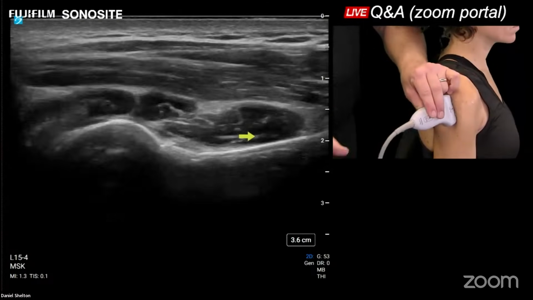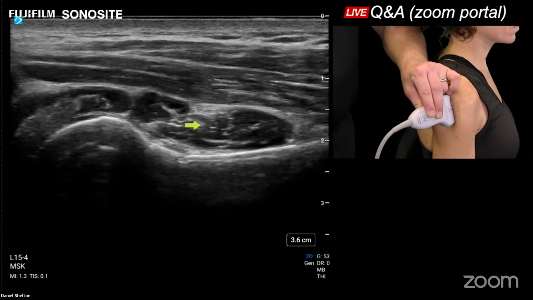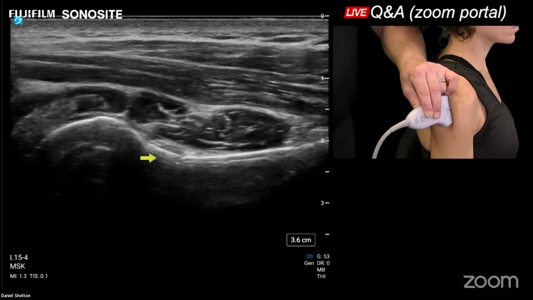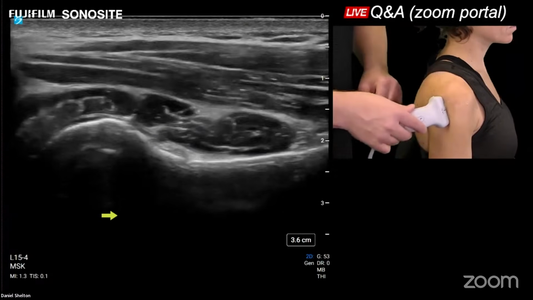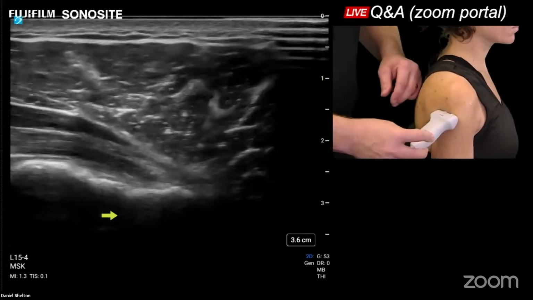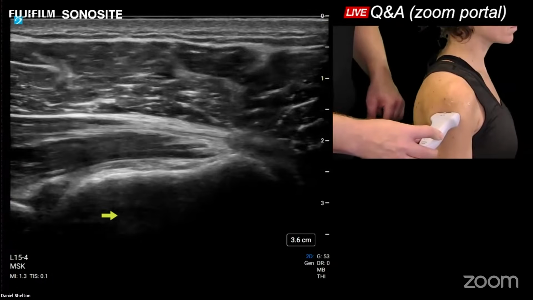So I'm going to take the slice this way. I'm going to aim from inferior to superior, and we want to pinch this central tendon between the humeral head and the skin so we have a good skeletal reference point. So now I'm just going to rotate the transducer, keep the left side medial, and aim superiorly because of the angle that teres minor is diving.